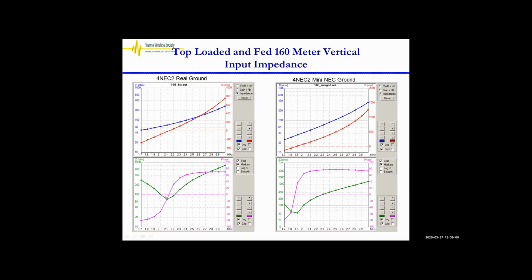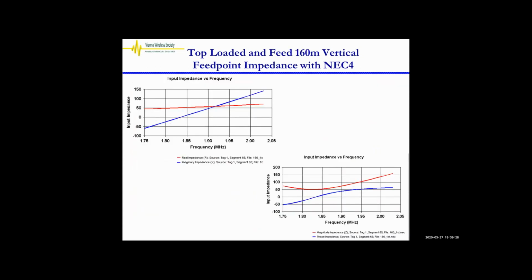So this is the identical wire model run with just changing the type of ground. Selecting the appropriate type of ground to use becomes kind of important when you're modeling. And if you're modeling things like inverted L's and verticals with some sort of ground screen or ground plane, you've got to be pretty careful with these models because they do get you different results. So again, I did the same thing with NEC 4.